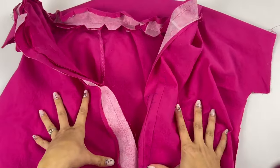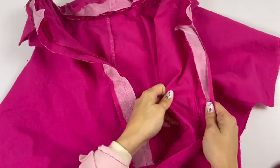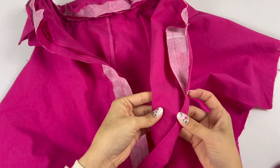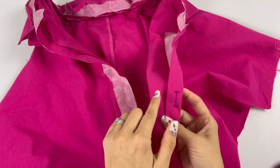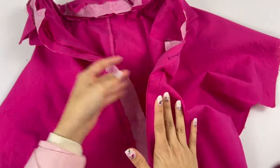Okay, we're now going to turn our facing pieces flat and we're going to press them. So on the inside, we will be folding this down this way, just over the stitch of this one. Because we are going to be stitching this placket down and we want to make sure that it's catching when we're sewing this side. So be very mindful of that.